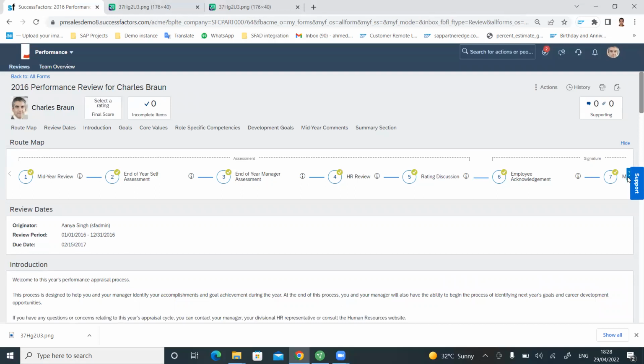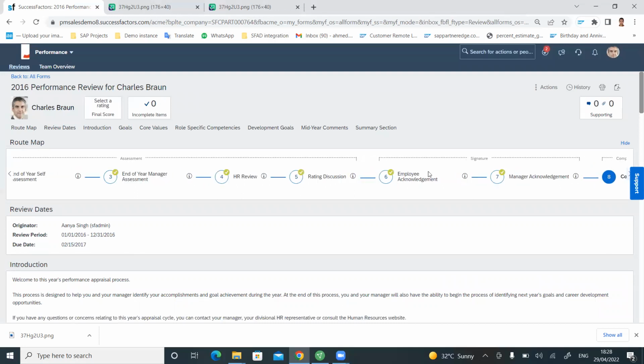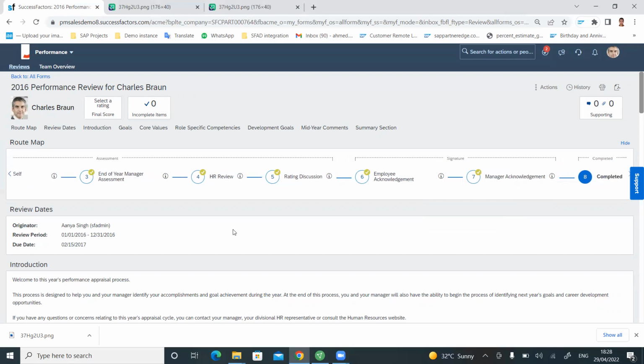And after the 5 steps, it has a signature. The employee and the manager will sign this form. The employee here, Charles himself, and the manager, Christine Dolan. And after that, it goes to the completion status.